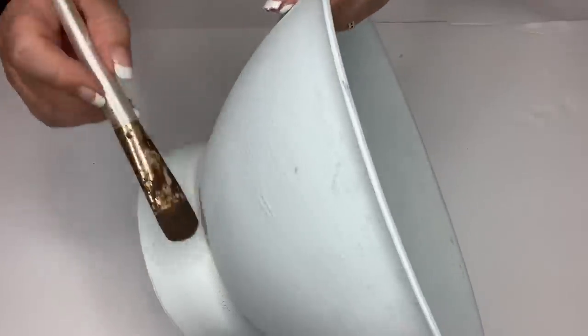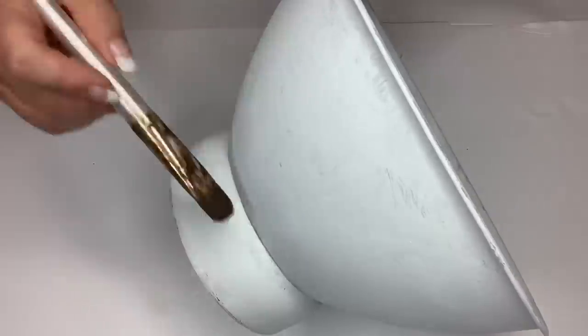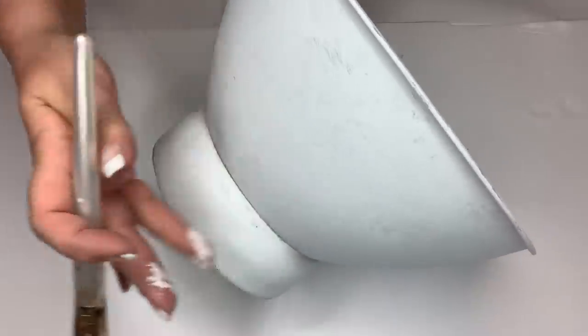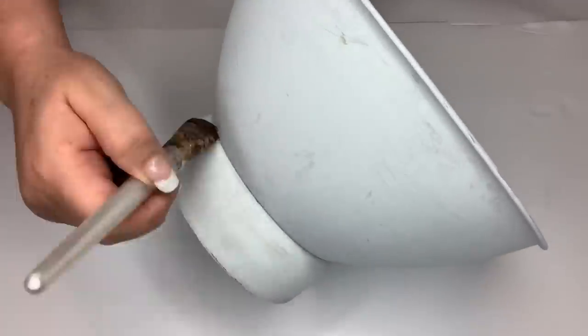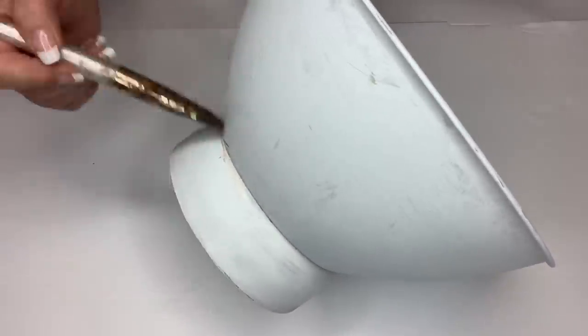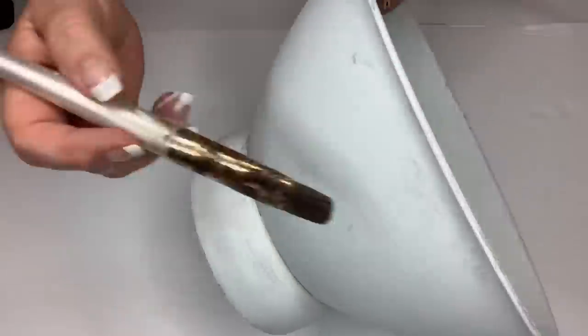And in fact, I didn't even load my brush ever when I was doing this. I keep my wet brushes in plastic baggies so that they don't dry out if I'm going to use them again. And so this one was from the leftover paint of a prior DIY, so I never even put any more on there. So that's how light I wanted it to be.